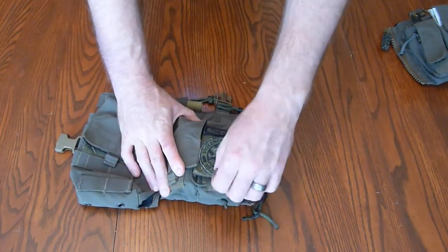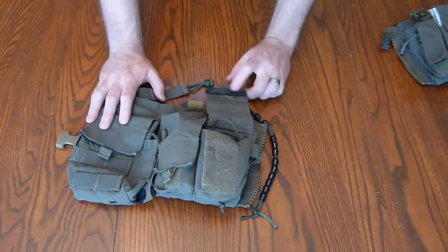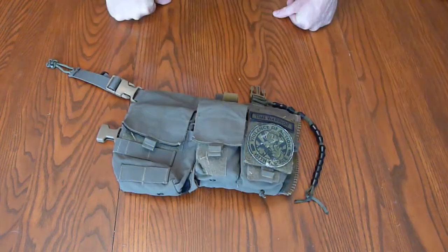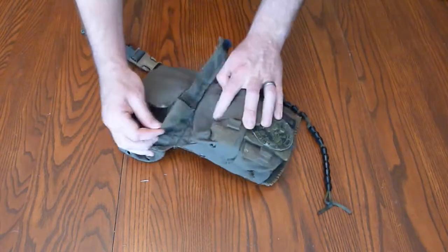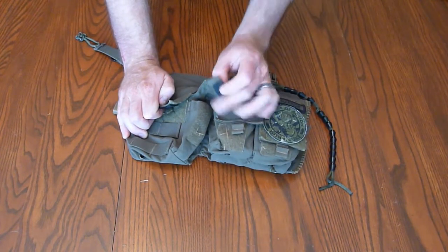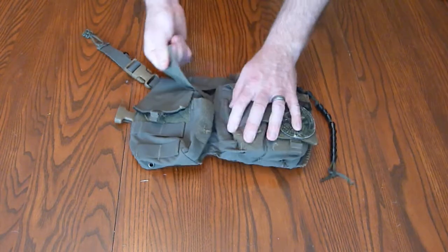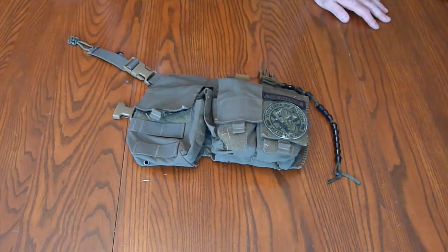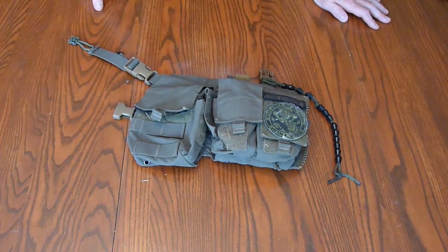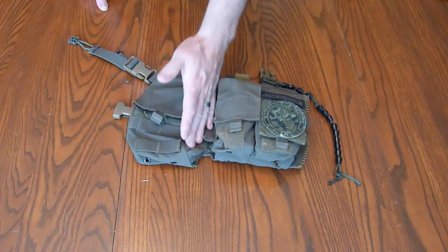Right here underneath my Super Plus 10 morale patches I've got my compass, obviously lanyarded. This is another pouch I'd like to change to a magnet closure or an Alice magazine pouch clip. On the side is another small pistol mag pouch — not sure why it was sized that way, but I made my own pull tab by covering some of the velcro. I typically keep a buzz saw in there — a chem light with about three to four feet of paracord attached, which you spin in a circle in front of you or above your head to attract the attention of a vehicle or aerial asset. That's another major part of my signaling kit.